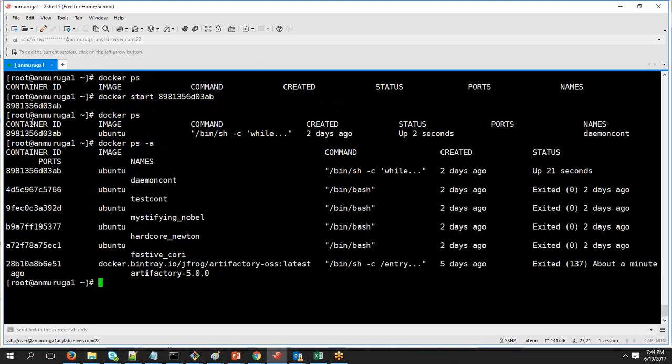Okay, if you want to see all the list of available containers in our machine that we have created, then you can say ps -a. It will show you all the containers that are available in our machine, whether they are running or in stopped mode. It will show you everything. Okay, so that's the difference between ps and ps -a. If you want to see everything, then say -a. If not, docker ps will show you only the list of containers which are currently running in the Docker engine. Okay, this is how we will be seeing the status of a container.